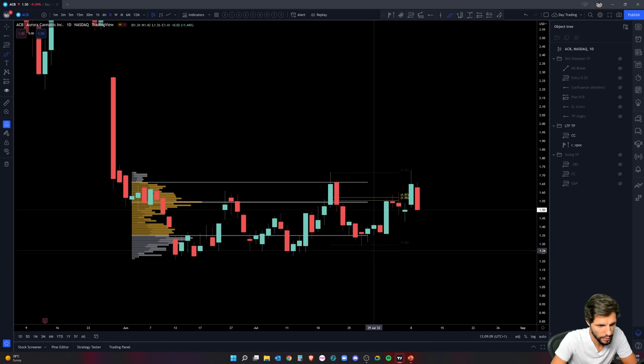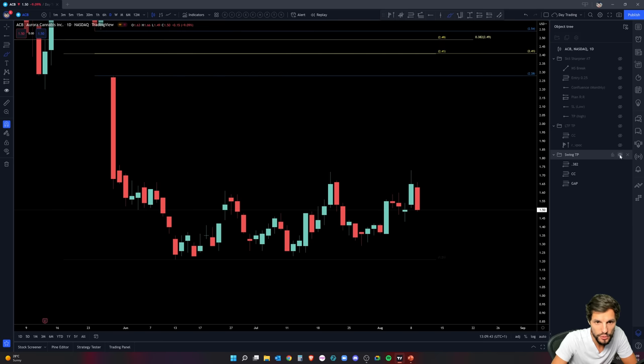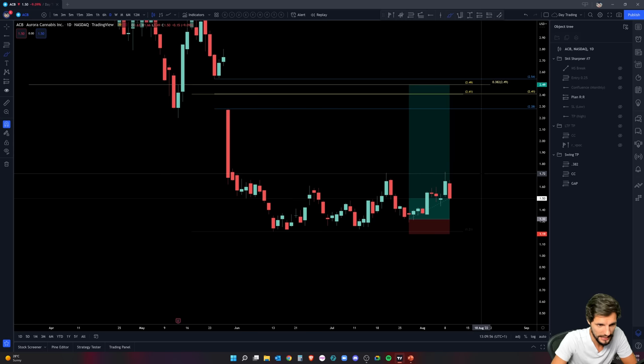From high to low we also have a CC level, so we must take profit there. Then we get a 7% pullback — if comfortable, you can add 50% of your take profits back in. Then we get another leg up to the high of the move, the swing high, and we take profits again for an even bigger take profit. A pullback then takes us all the way back to the beginning of that candle. In terms of a swing trade you could see this as really extended, and I am content with the trade being finished there.